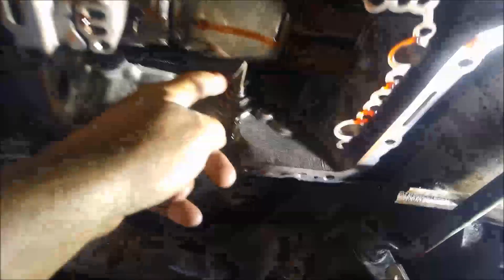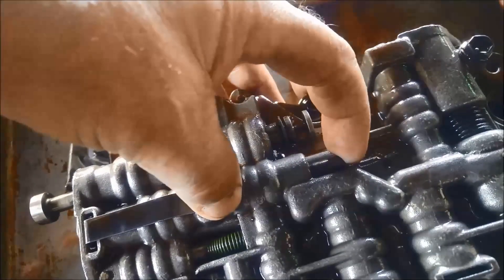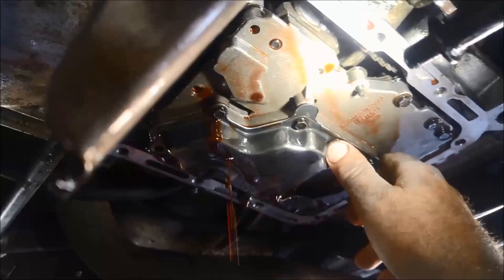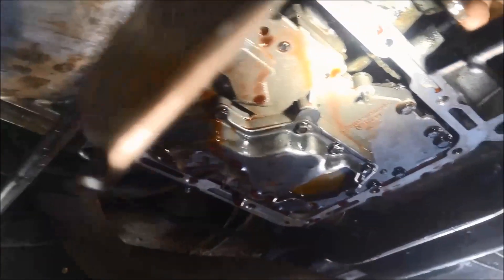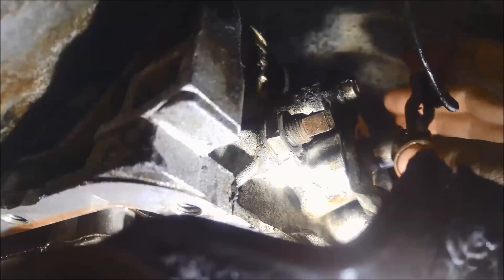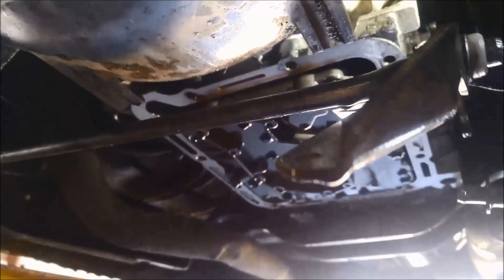Just make sure you push that shaft in with the nut and then you can slide that other linkage through. Replace the little O-ring for the kickdown. Getting the valve body back on, you've got this little kickdown rod that has to be lined up, and the selector has to go in that slot there. I've got the valve body on loose with only two bolts in. You can actually see the selector linkage through there, but for the kickdown you want to make sure you can feel the detent — you can see my hand springing back. It's very easy to misalign.